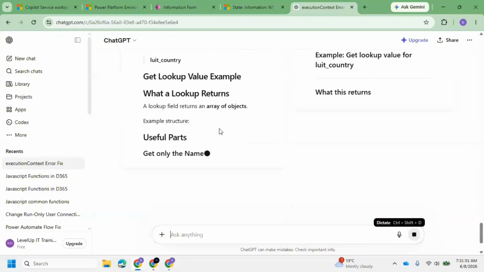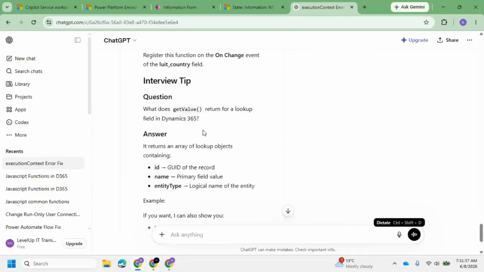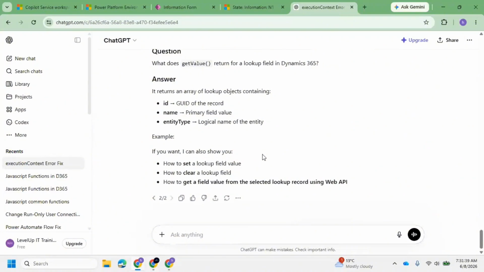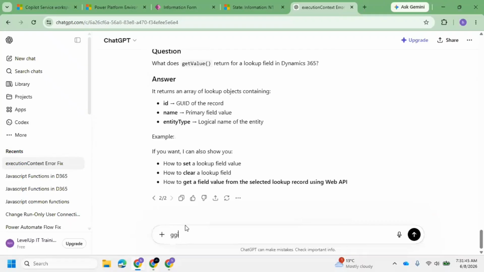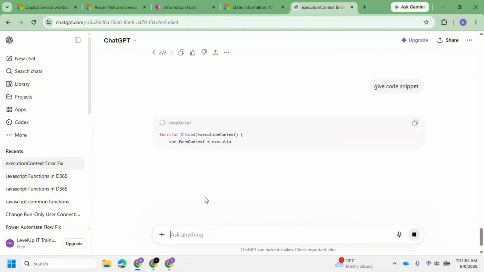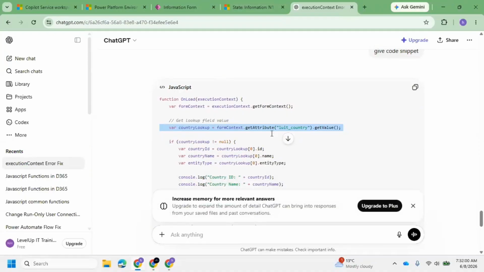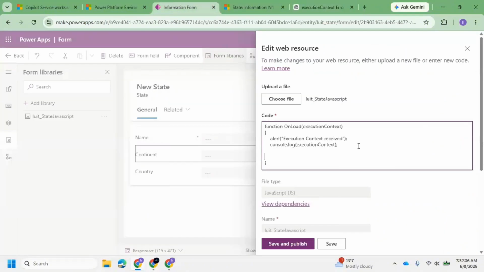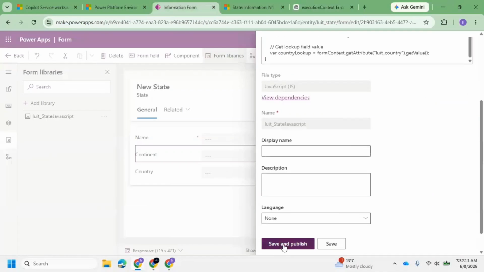So what it is giving, see, give me code, give me code snippet. You didn't mention code snippet, that's why it didn't give. So country lookup, like this we have to, I'm just copy pasting for now, I'm not doing anything. I'm doing this from context as well, putting this under the same function. I am writing the dot logic as well. Okay. So save and publish.